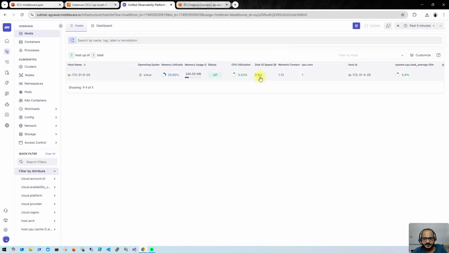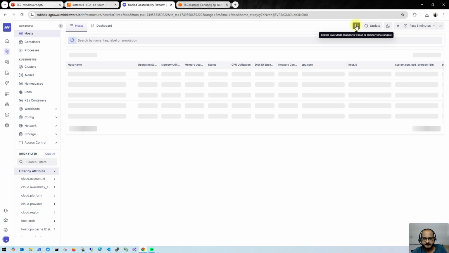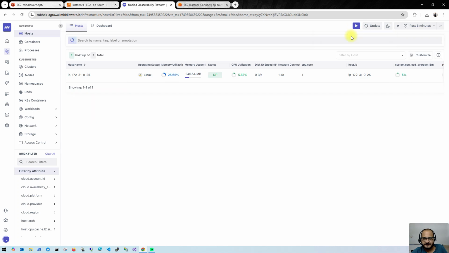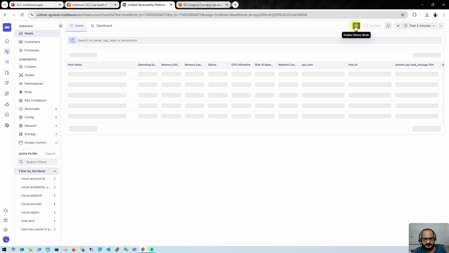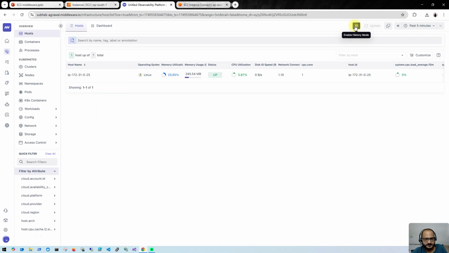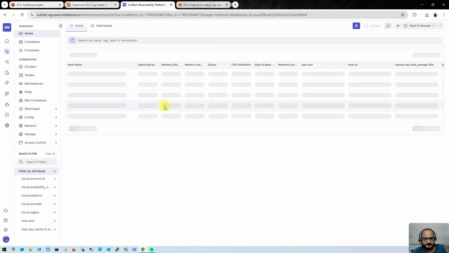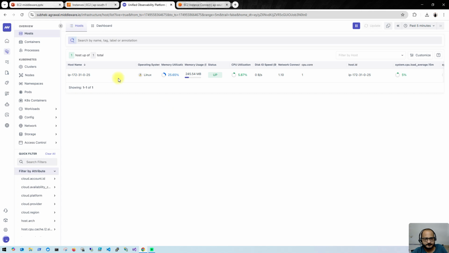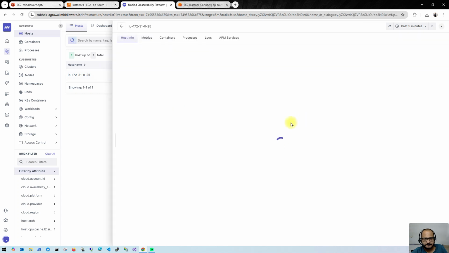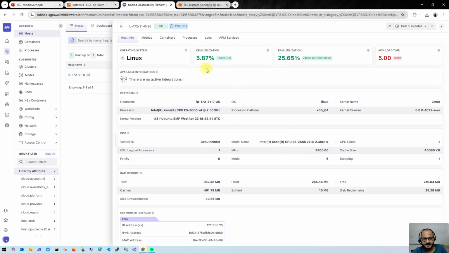Let me refresh it again. So basically you can enable a live mode. Okay, still we are seeing 5% CPU utilization. Let's wait at least 5 minutes, then we will come back.